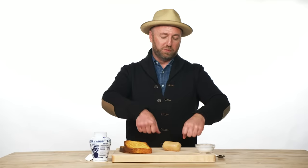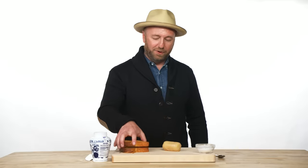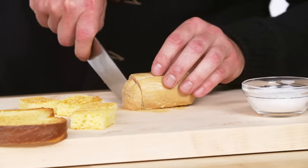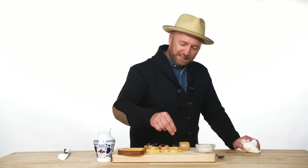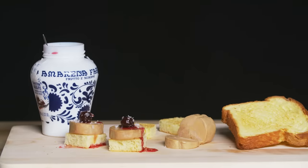Here we have foie gras torchon. When you say torchon, that is the French word for a kitchen towel — what we use to wrap this when we form it. Foie gras is a fatty liver from either a goose or a duck. France produces about 80% of the world's foie gras and also consumes about 80% of it. I like to serve my foie gras on buttered and toasted brioche. Remove the edges and cut into foie gras size cuts. Use a really sharp knife because it's super delicate — slice into rounds. For a high quality foie gras, it should be even with no specks of sinew or blood. I love a little boozy pitless cherry on top with crunchy sea salt. It is the most light and delicate liver ever made — the fruity sweetness blends so well with the livery flavor and the crunchy salt is an absolute perfect little pop.